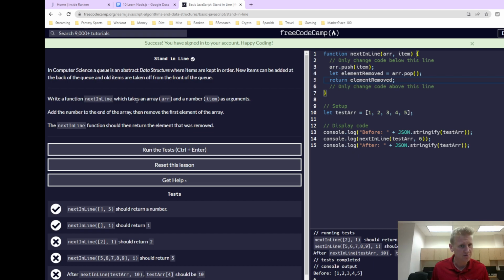Write the function which takes an array and a number of items. Add the number to the end of the array, array.push(item), then remove the first element of the array.